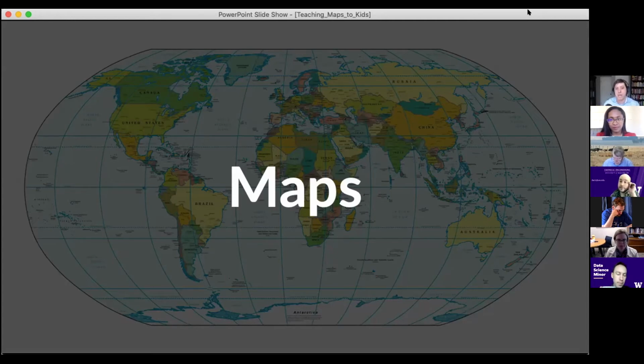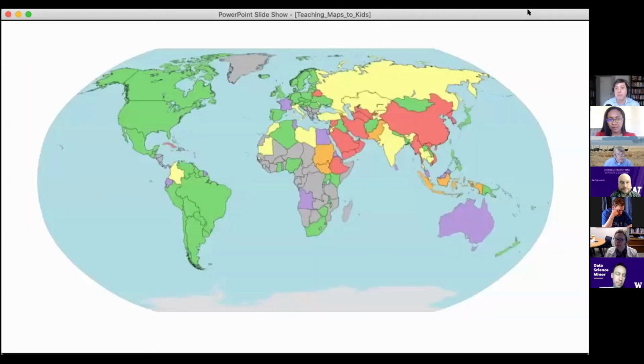And I focus on maps for a couple of different reasons. One is that the kids generally are going to recognize maps. They are going to be familiar with how maps work, the sort of general maps, how they work. And so I start with showing them a map of the world. And generally, I'll also say I'm on my Mac today, but in the virtual world, I've been doing this on my Surface Pro, so I can actually draw on the screen. It's a little bit harder with the Mac to do that.